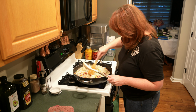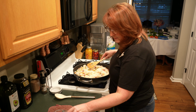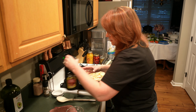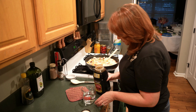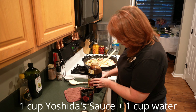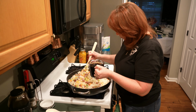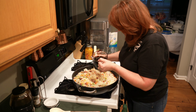So we're going to let all these flavors continue to meld together, and I am going to take my Yoshida sauce, and I have in a cup here 1 cup of water. I am going to add my Yoshida sauce to that 1-to-1, just to thin it down a little bit. If you've never had Yoshida sauce, it's amazing. It's great for stir fries, but it's real thick and strong, so you can see. So now I have 1 cup of Yoshida and 1 cup of water. And you can adjust that if the flavor isn't enough for you. What we're going to do is pour this over little bits at a time and stir it together.